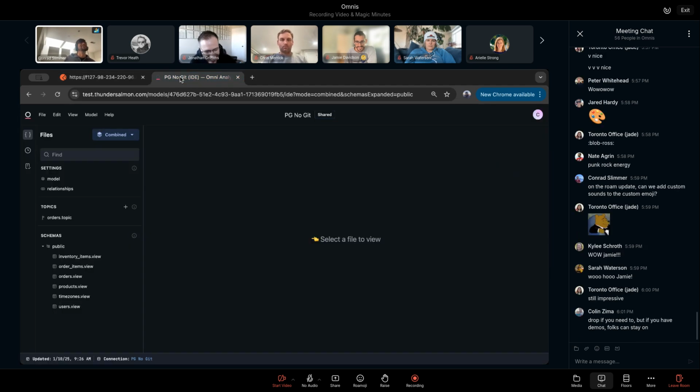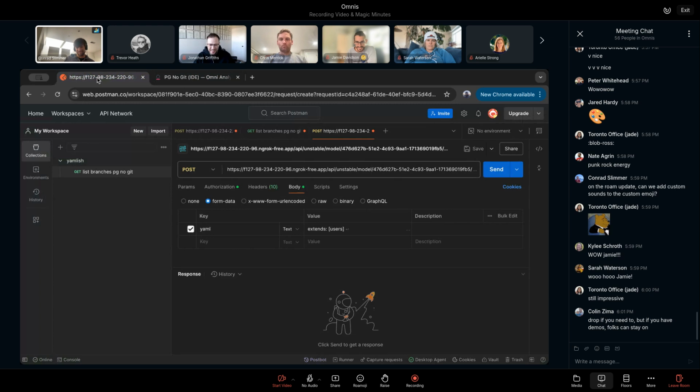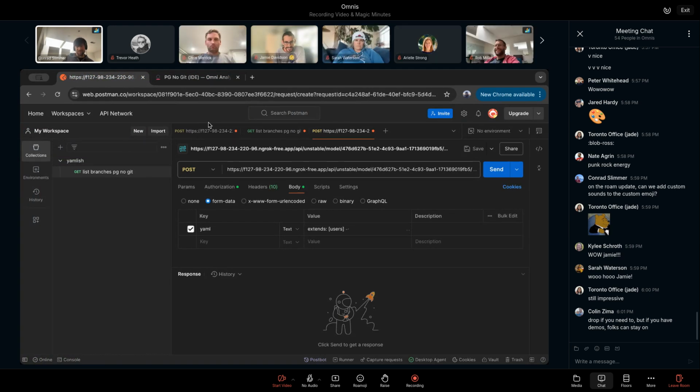All right, so a request came in. Some customers want to be able to build or enhance their models dynamically, and via API. So I built out a few APIs to support that this week.